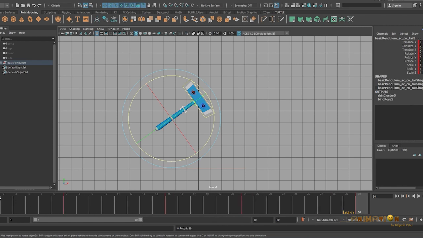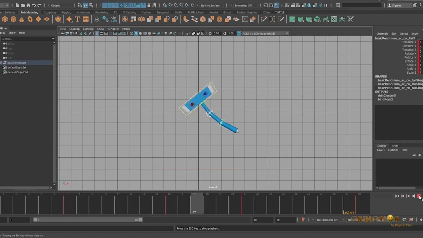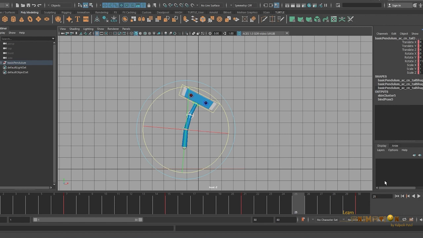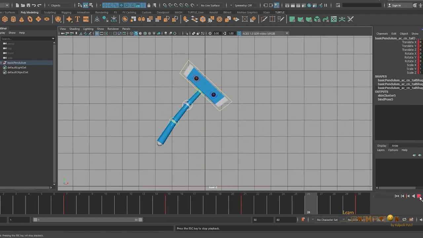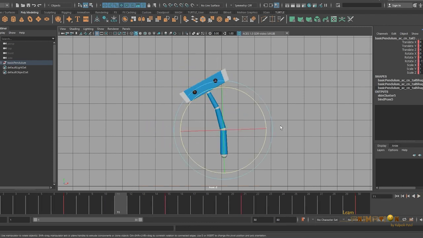By adding only two keys, we can see the difference here. You can feel the looseness, and the bottom parts of the pendulum are following the top portion, and it has also increased the quality of the animation.